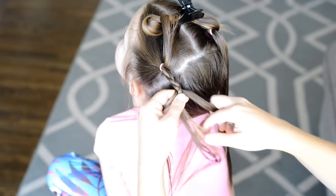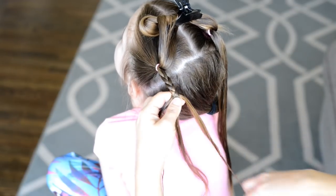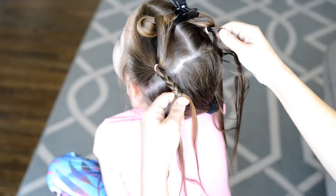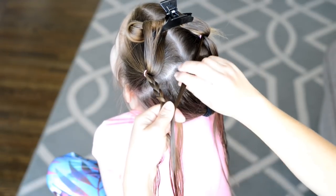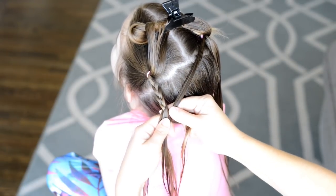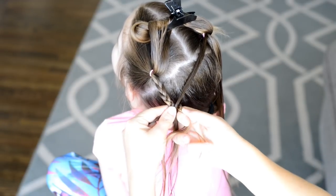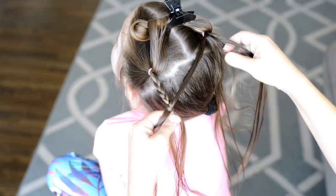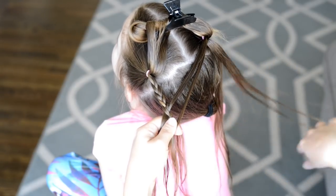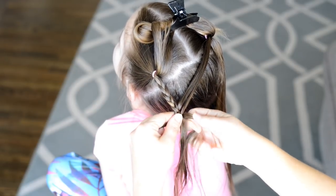Once I get 3 stitches down, I'm going to take a small piece from the right side and combine it to my hair on the left side. And I'm going to pull the hair and smooth it out so that my braid continues to go straight down. And you really want to hold that hair in place. Every time I do my stitch on the right side, I'm going to add a small section of hair and smooth it out and add to my braid.